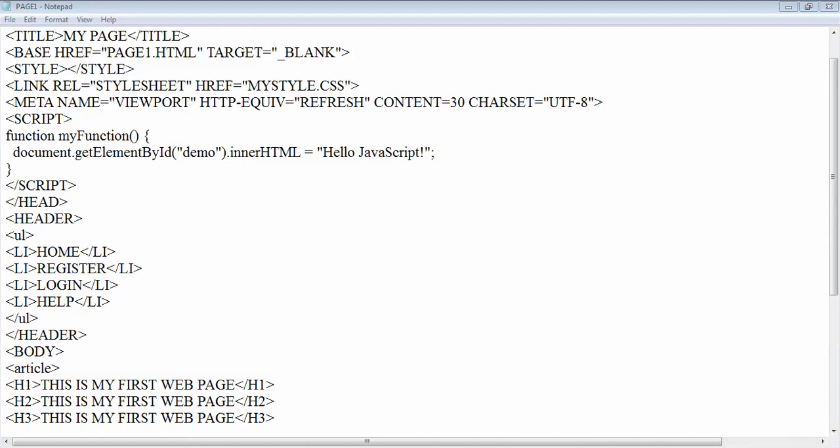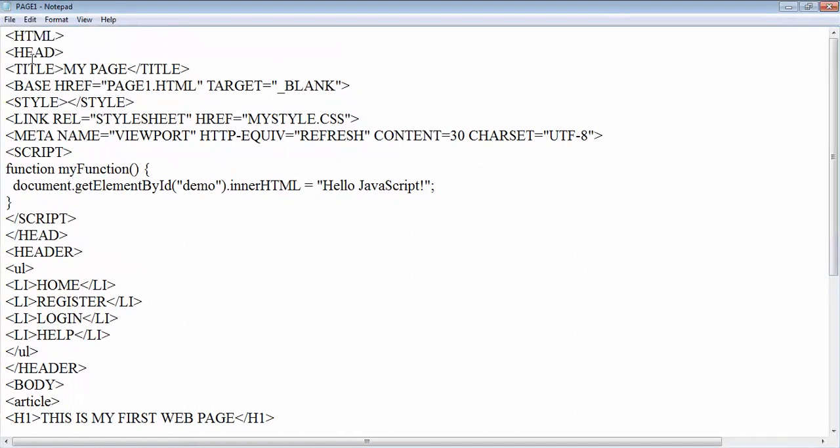This is the way we have to use these elements in the head tag.